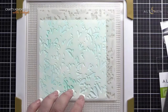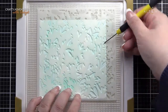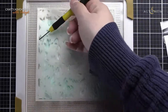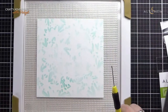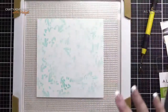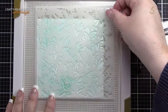So now I'm just going to take, I'm not going to put this into the photopolymer. I'm just going to take a piece and begin to lift my stencil. Because see how it's sticking there? Let me start over here because this is looser. See? It's sticking and it's sticky. Now, what happens if your sticky goes away because you put your hand all over it when you're moving stuff around? No worries. You just rinse it under water and it comes back to its perfect stickiness.